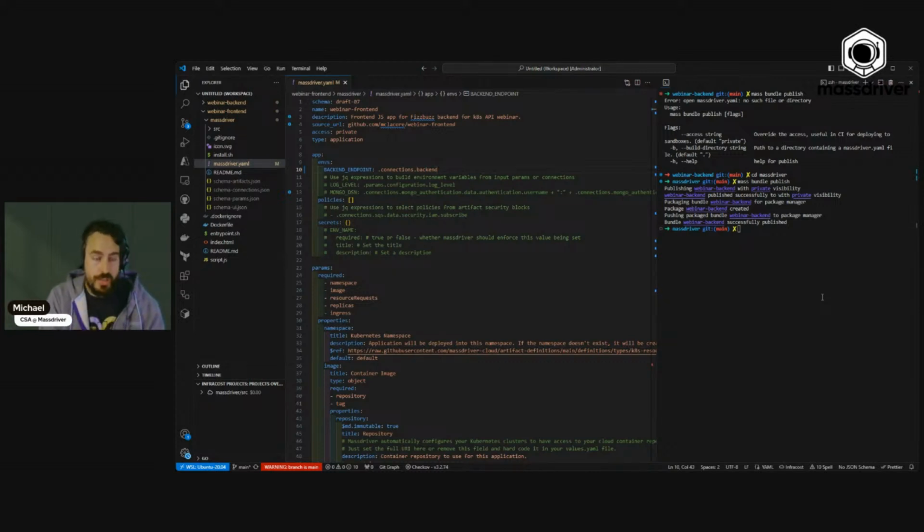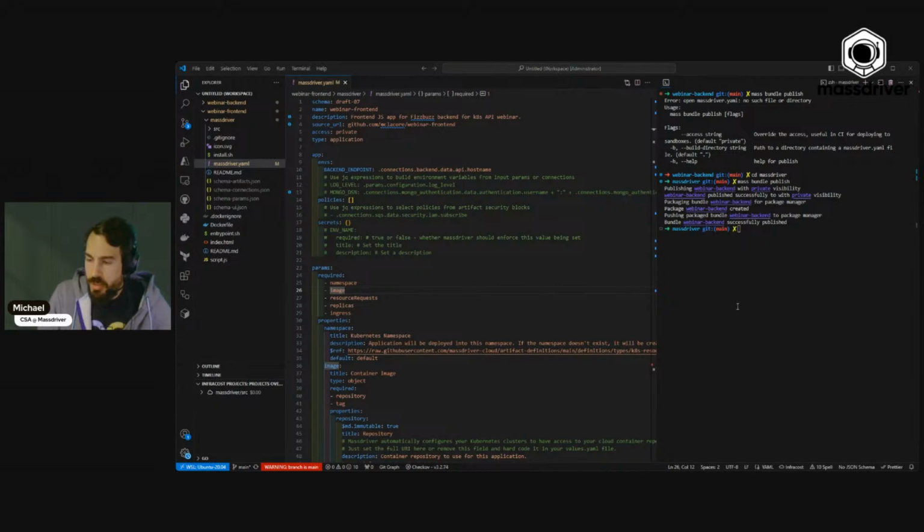That structure is going to be applied here too. So it's going to be .connections, .backend, .data, .api, .hostname. And this is all I need to fetch the data that's coming through, the hostname specifically, and then map that value to this backend endpoint key that my application can then use for everything my application needs to do.